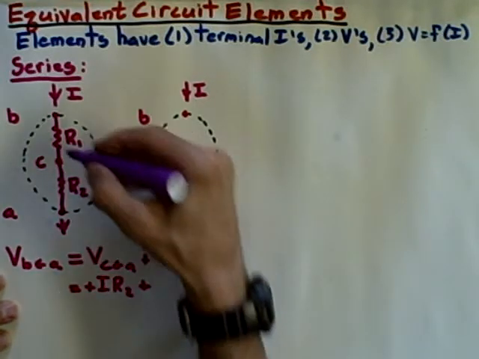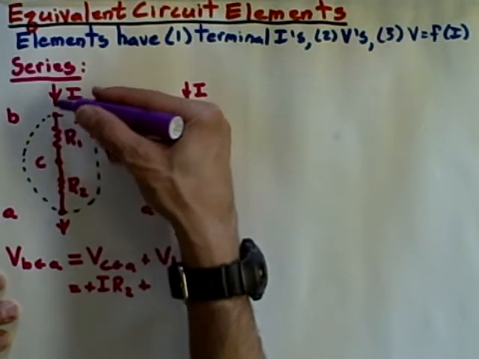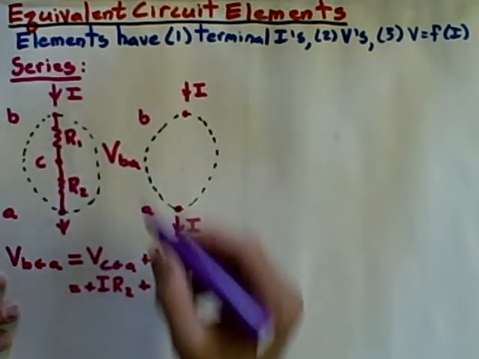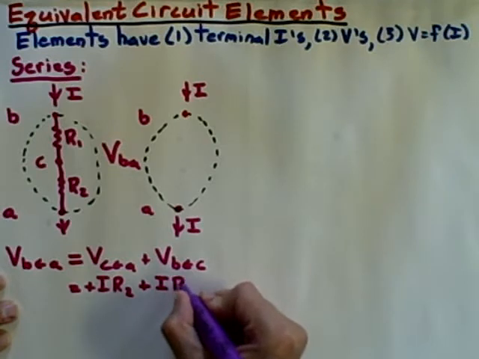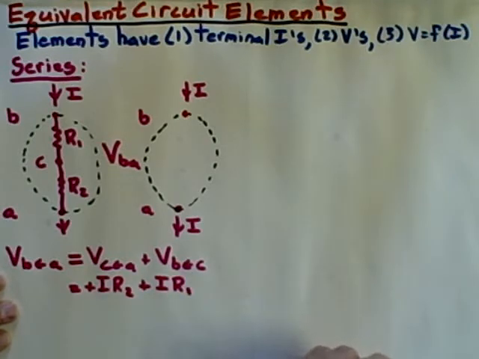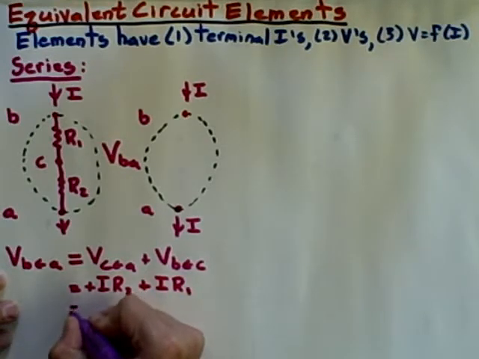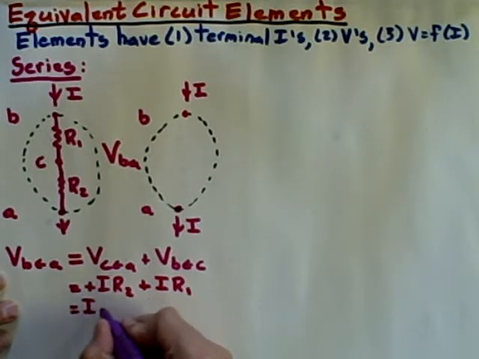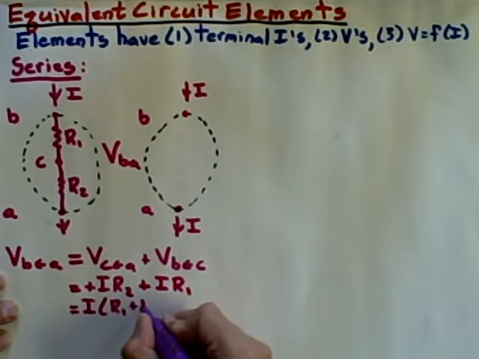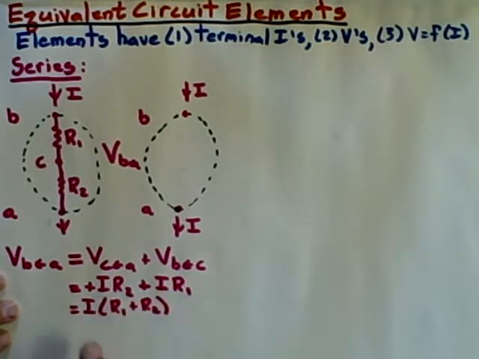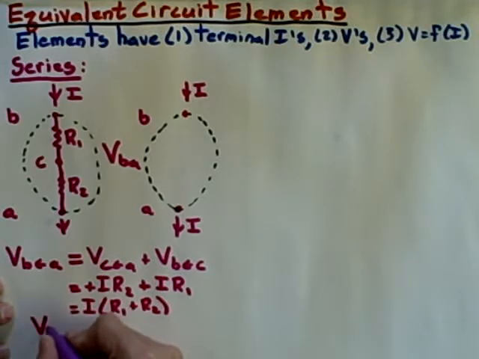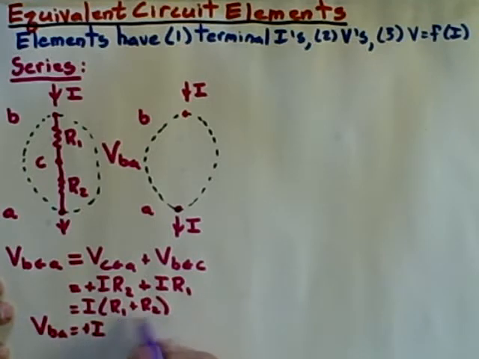V from C to B, very similarly, I'm swimming upstream now in R1, which experiences a current I. So that's plus I R1. Mathematically now, we can factor out I. So that's I times R1 plus R2. And notice that that is precisely the type of voltage current characteristic equation that we're used to for a resistor. R1 plus R2 times some resistance, which I will call Req.